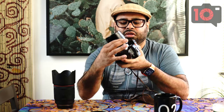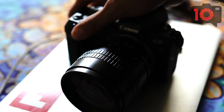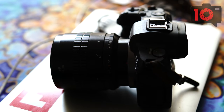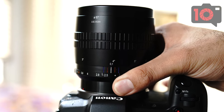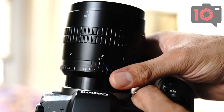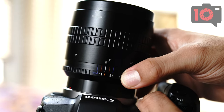So the ergonomics on this thing — there is a manual focus ring right here. It's not rubberized the same way Canon and many others are. Instead, it's grooved and it feels nice. It's very smooth, almost Zeiss-level of smoothness, which is great. There is also an aperture ring here, and the aperture ring is a little zany. Open it up to f2.5, and then there's an option to open it up even beyond that, which I think is around f2.2 or f2.1 — marked by the plus.